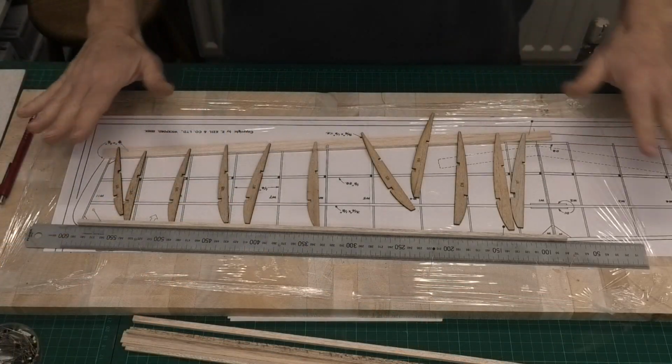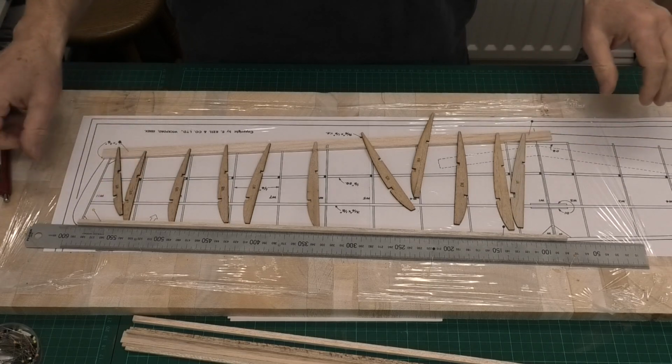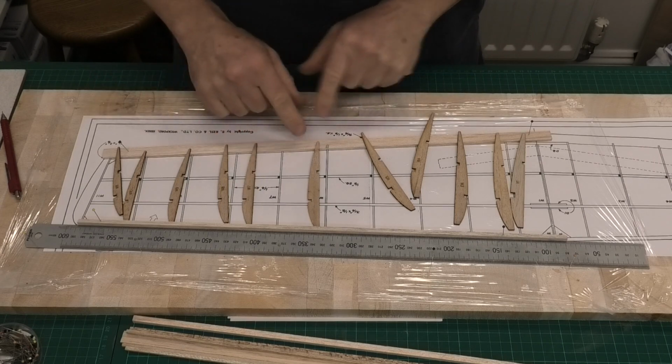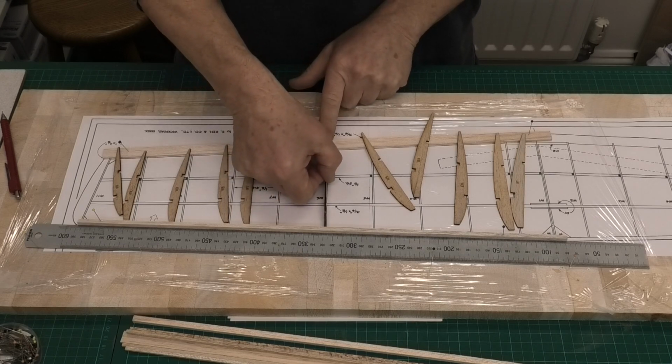Right, well, I've got the plans now on my flat board, and I've checked it's flat with a straight edge. And what I'm going to do is mark out the slots that need to be put into the trailing edge for these ribs to fit down into.